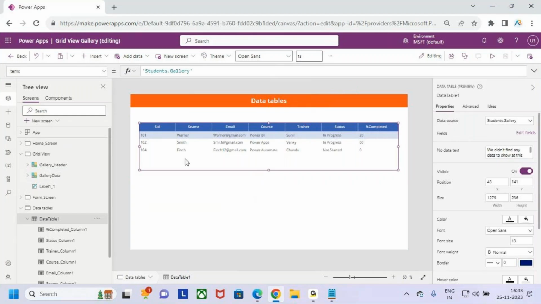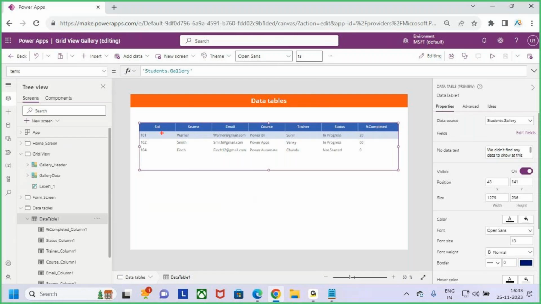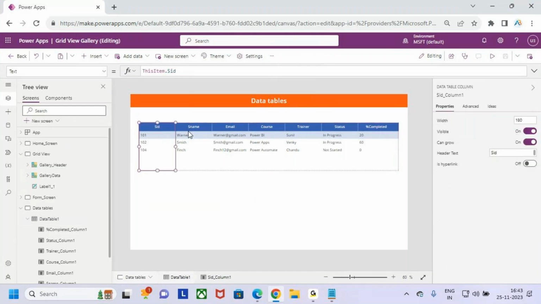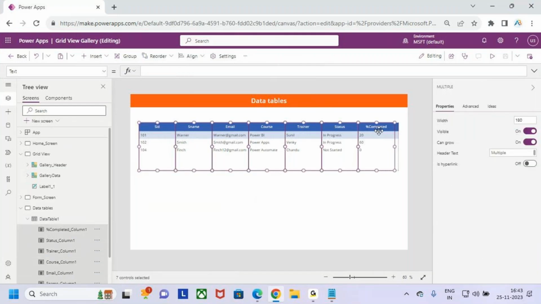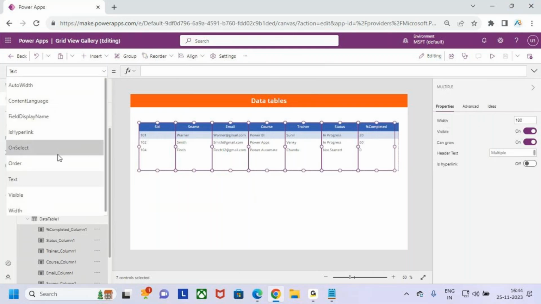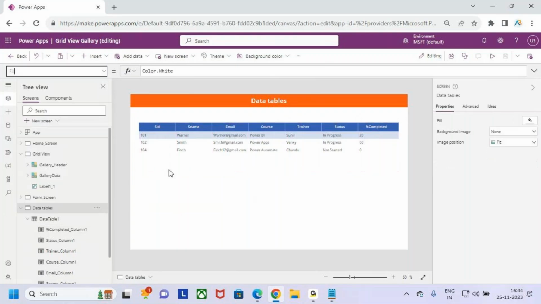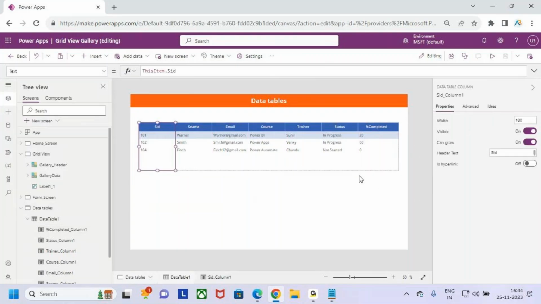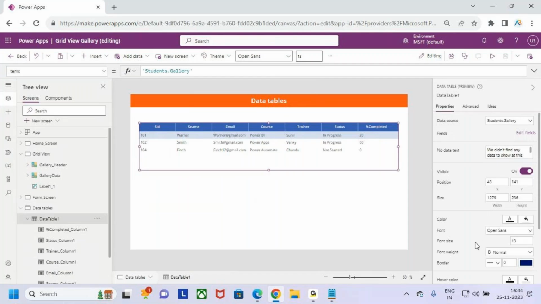Now see, by default it is creating one header. Under that it is displaying some data. So if I want to increase the size of this, select all this one, and somewhere we have the font. I think there is no font also for these data tables. Let me select the data table. Let me go to the font. We need to increase the font at a time, I think.